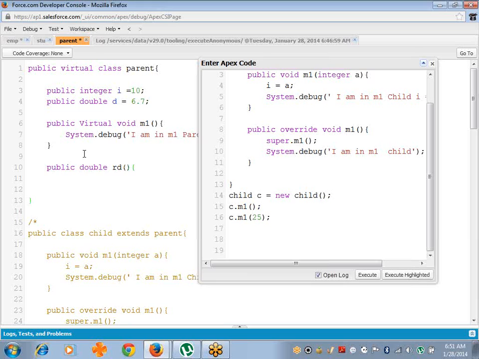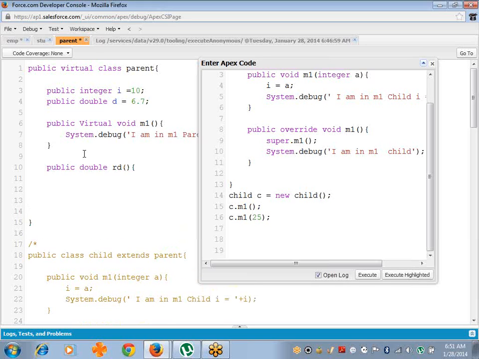This method returns the double. So if I write string, I can write public string rs.